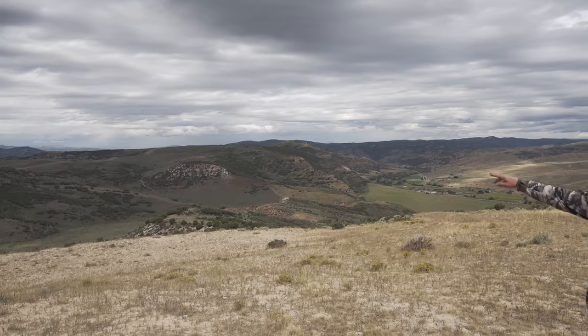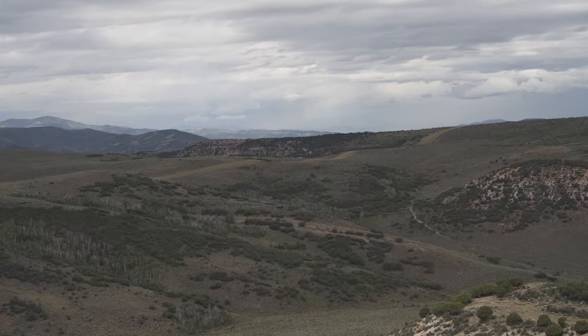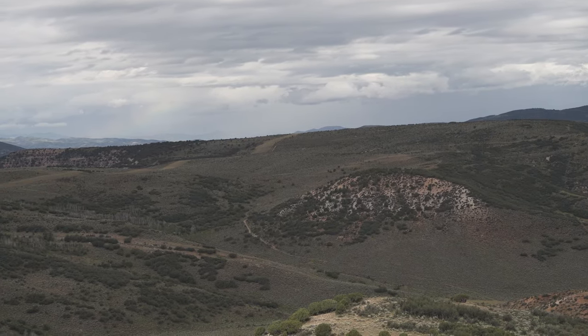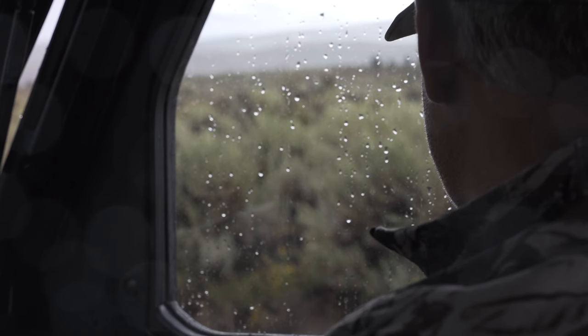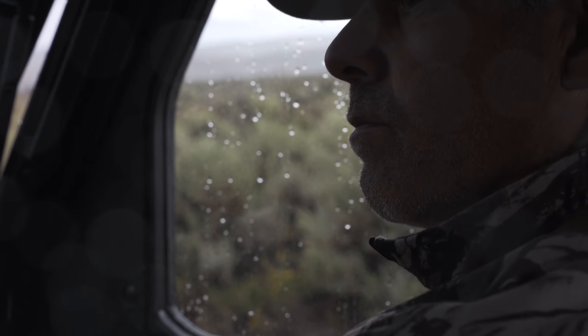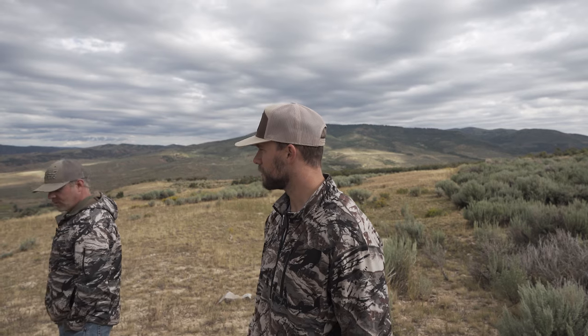And you can see the pipeline of where we were on the first day. So we were set up to where he was going to be. They cross that pipeline and bed in the cedars to the left of the pipeline over there. We were waiting for him to come out of there. The last couple of days, I think he'd been holding up tight with those storms, staying in the really thick cover. So we knew he was there. It was just a matter of catching him where he was going to be. So that was our thinking coming here: let's locate him and see what he's going to do.